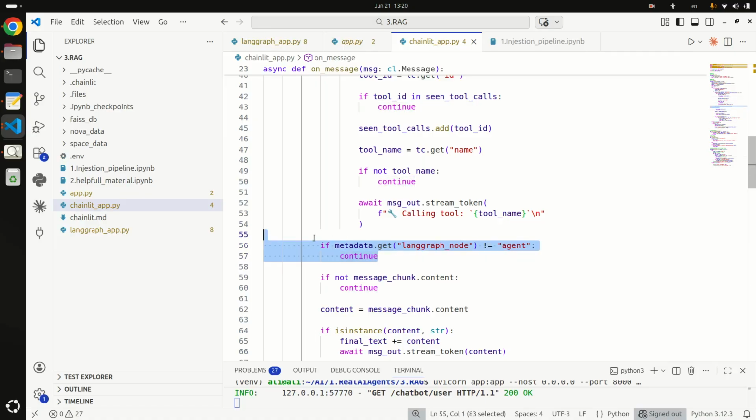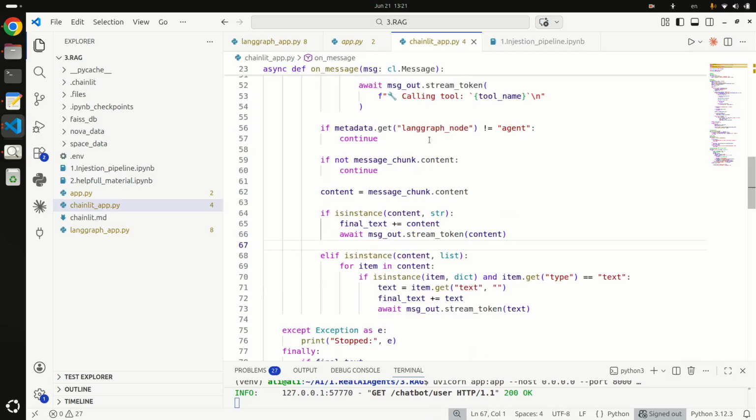So here we are basically filtering the messages that we want to print on the UI. So finally, when we get the response from the langgraph node, then we'll print the content. That's it. If content is a string, then we'll stream the token. If the content is a list, then we'll print it this way.